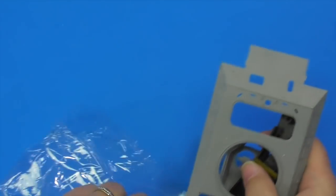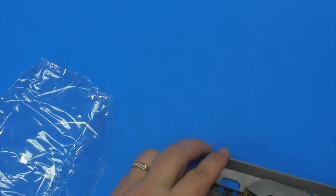This is in the bag so I don't want to get it scratched up, which of course doesn't make sense because Zimmerit is scratched up, but if you're a modeler you know what I mean.